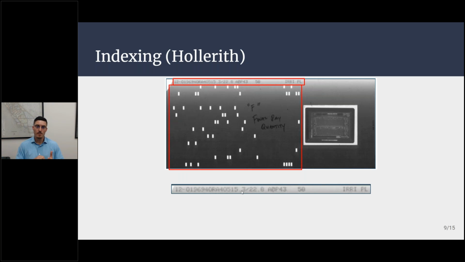There's a reason someone punched those in, that it was created that way. There's some type of data that could be useful or probably will be useful when you get the digital image. Then we just tie the digital image to the Hollerith data and you have a file name.